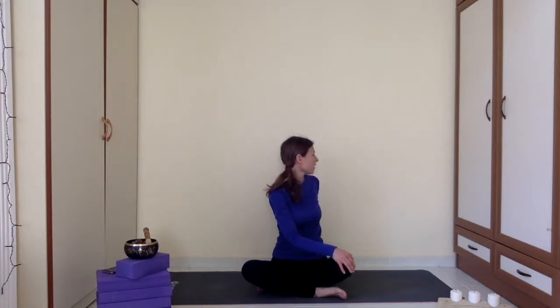Inhale. Exhale. Slowly moving and looking to the left. Inhale. And exhale. One more deep inhalation. And exhaling slowly, coming back to the center. Okay, from here, let's move to the table pose.